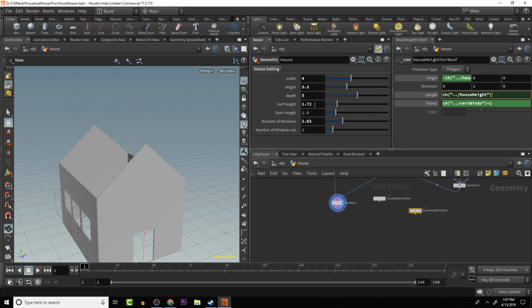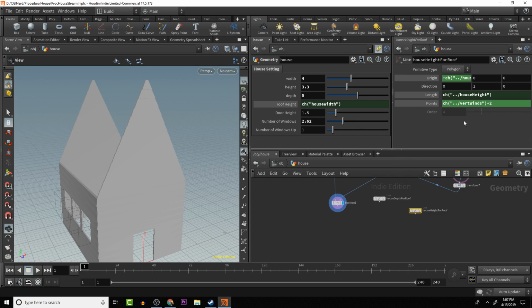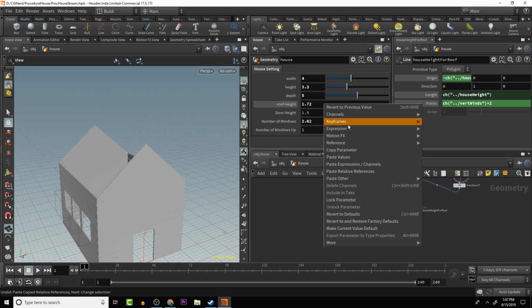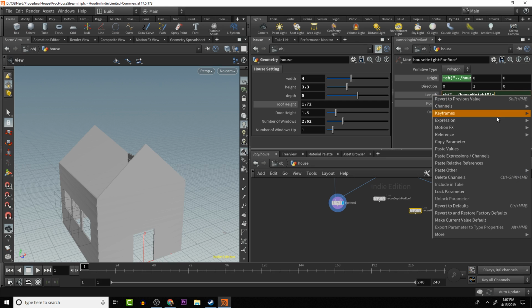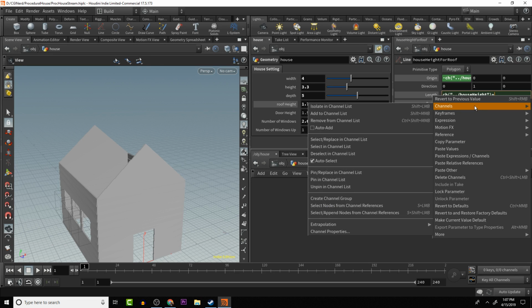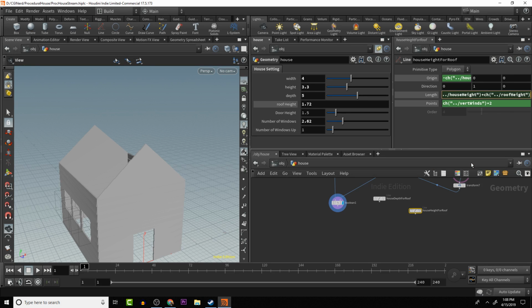So let's add copy, paste relative reference. Oops. Just copy parameter, and then we're going to paste it over here. When we add paste relative reference, there we go.